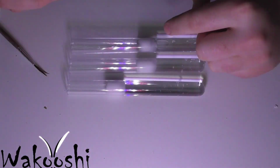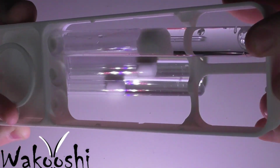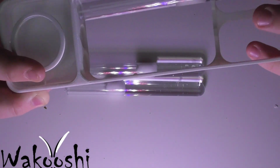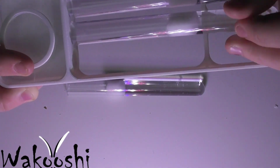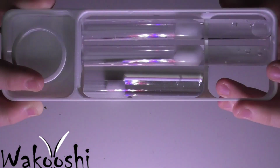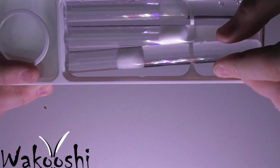So you have two test tubes for nesting and one for water. The two for nesting want to go in the two bigger holes. You simply slot them in and then push them down. If it feels difficult to push down, make sure you spin the test tube, or make sure it's seated in it properly before you put any more pressure on it, otherwise you could crack the test tube. So you've got the two nesting test tubes in the two bigger holes, and then you want your water test tube in the smallest hole.